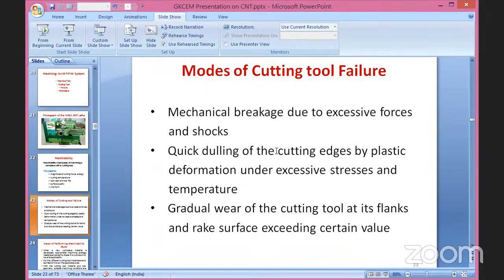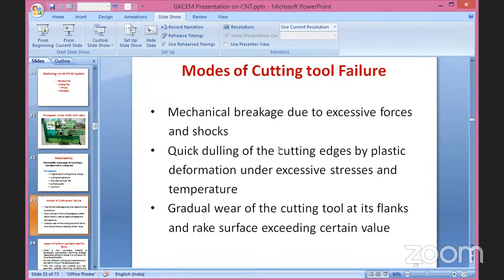Whenever it is 15 to 20, 30 meters per minute cutting velocity, the heat involvement during machining is not that high. But whenever the cutting velocity increases to say 50 to 60 meters per minute, then heat involvement becomes very high, so the temperature rise becomes high. At that high temperature, HSS cutting tools lose their hot hardness property. Hot hardness property, what is it? At an elevated temperature also, hardness should be retained. And this property is lost in HSS cutting tools if you go to higher cutting velocities.